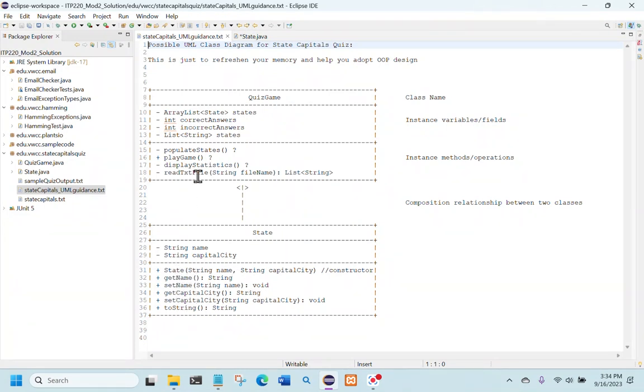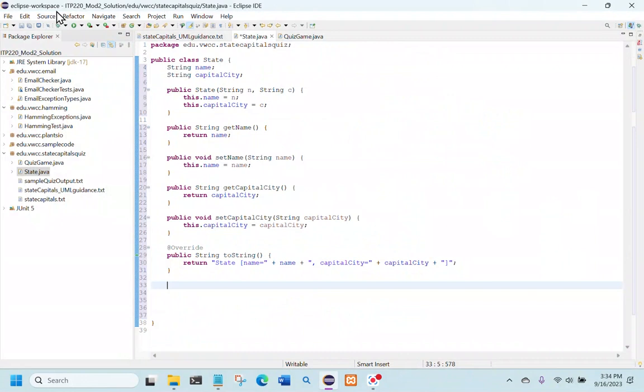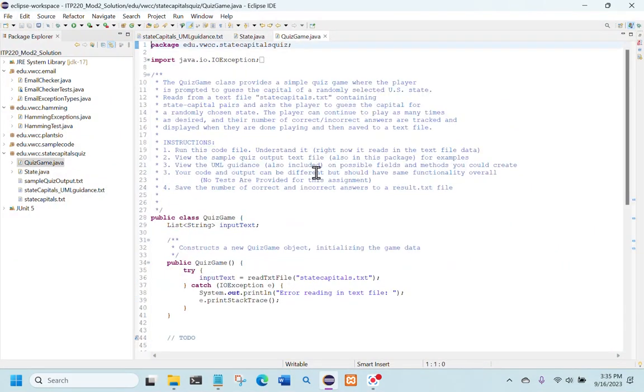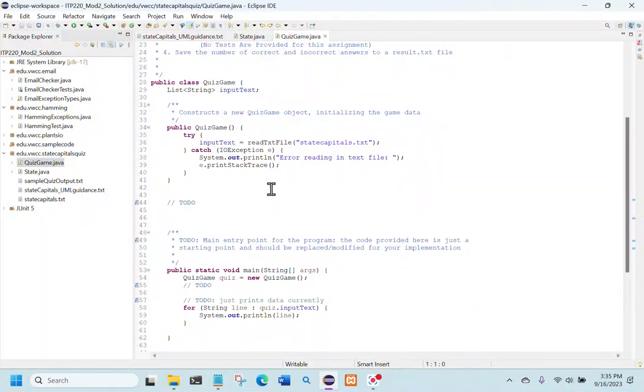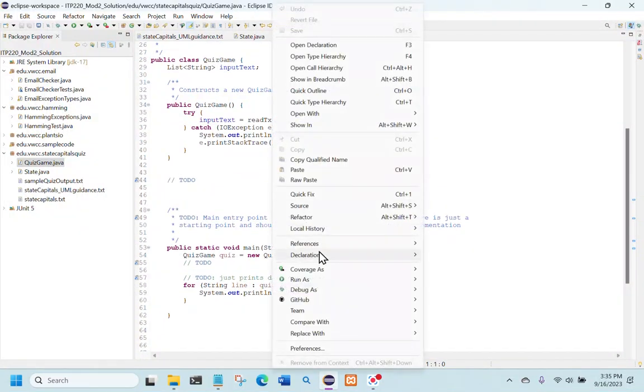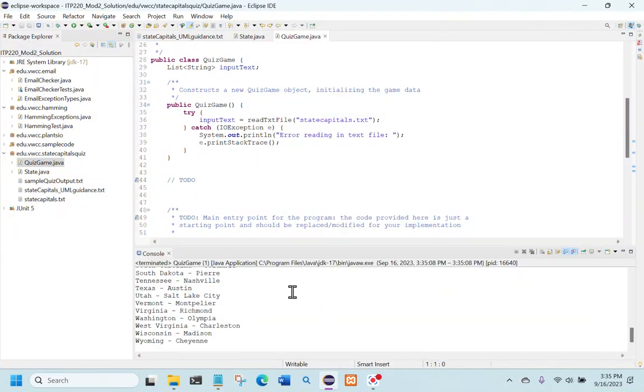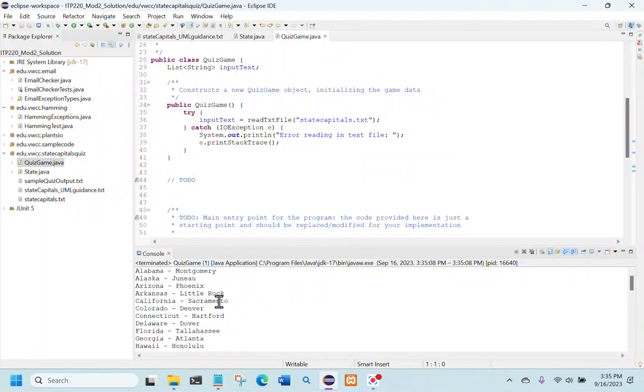that should be good. Let's work on the quiz game class. After saving this, it says we can run it. Alright, so we need to do a little data processing to create a list of states.